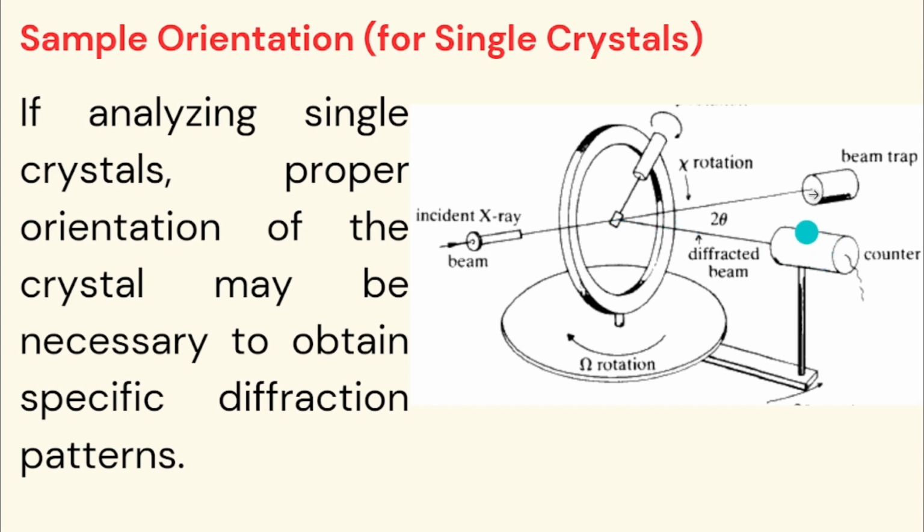and this is the beam trapper, and here we count the diffracted beam, and this is the rotator, and here the angle changes in this portion. So this orientation of the sample is necessary in some cases if the sample is in the form of a single crystal.